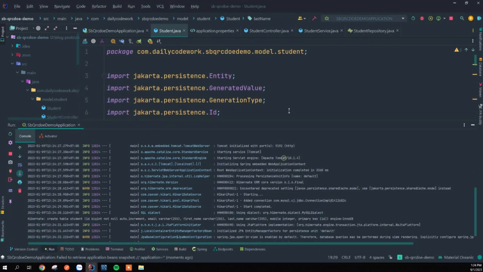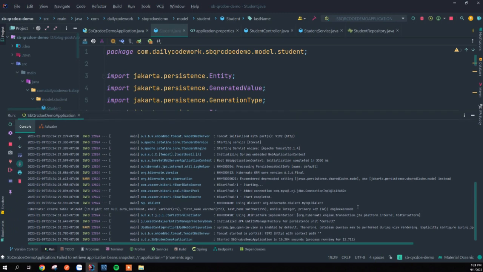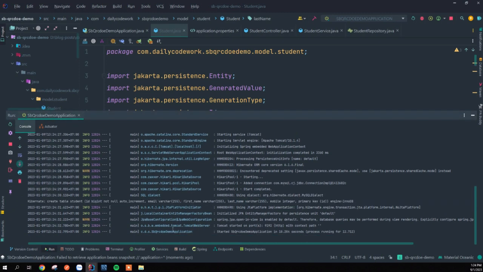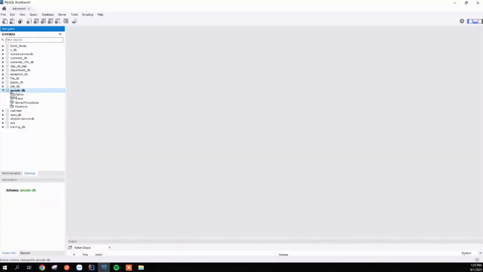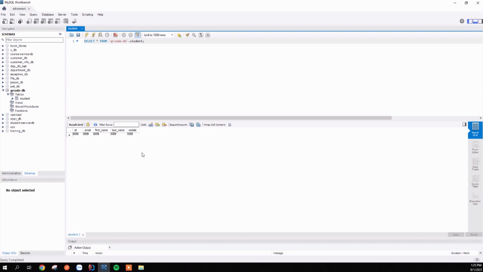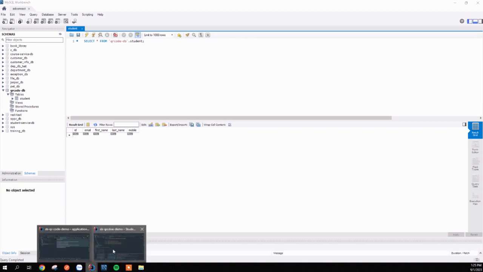Okay, so we can see that the application has started and the table has been created, right? Let's check our database to make sure we have the table created, refresh. Okay, this is the student table, and let's see what we have inside. So now the table is empty: the ID, the email, first name, last name, and mobile, everything is empty, right?